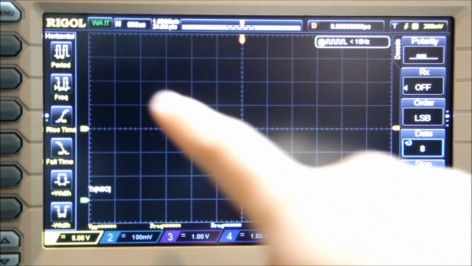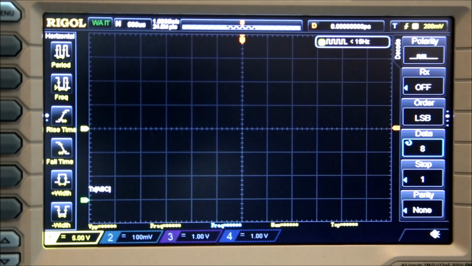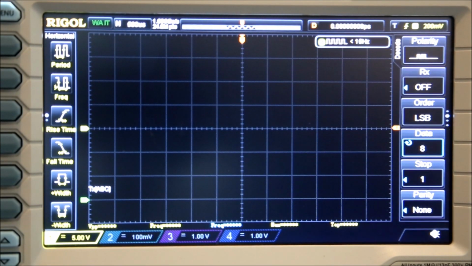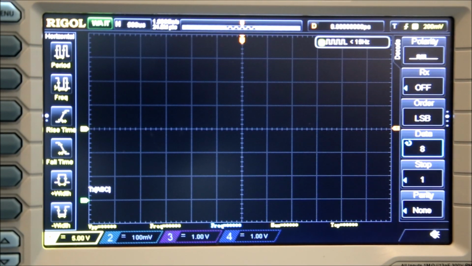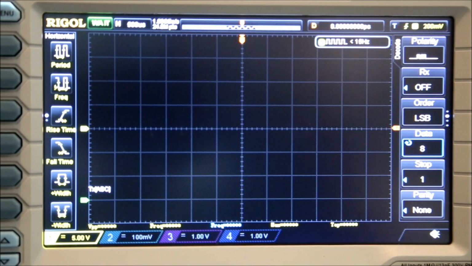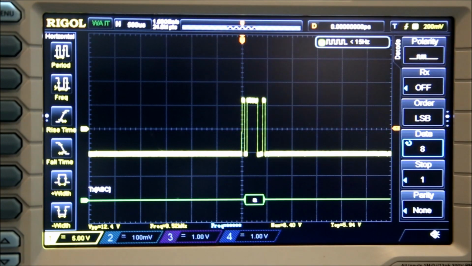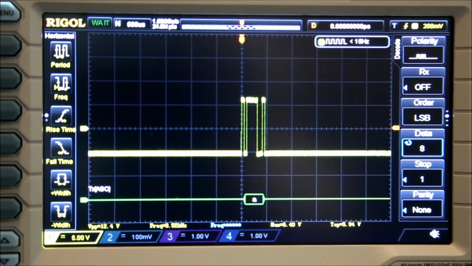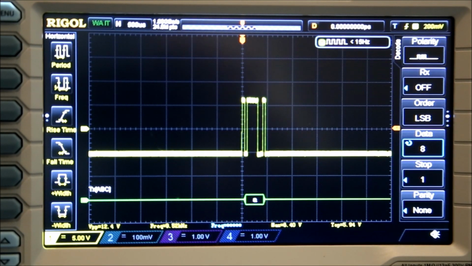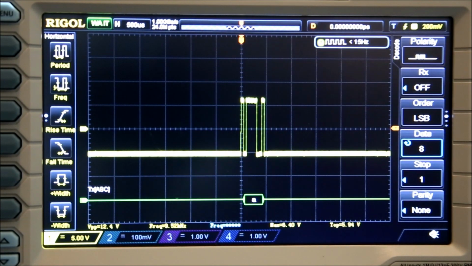I'm going to send down a... For this, I typically like setting the memory at 24 meg points, because doing a demonstration, I don't need to look at the waveform intensity or whatever, but more I need the record length. So let's send down lowercase a, no problems. Not sure if you can see that correctly. I think you can. Give me a second, let me try and focus on that. Alright, you can see the a correctly.